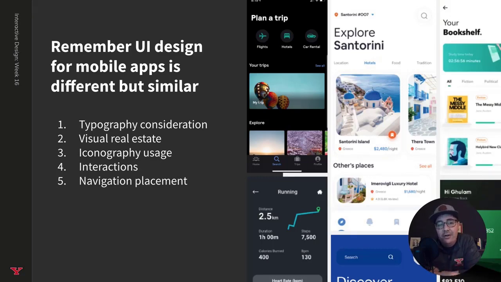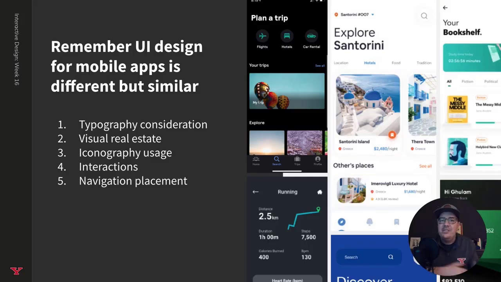Where it does differ, some of the things I talk about in the videos below, are the typography considerations. Apple iOS guidelines, I think, has the highest headline within their type structure at 34 pixels. And where on desktop or web design, you might have used 72 last time or 96. And so that's definitely a consideration. If you think about those large text sizes on your phone, it really would create a difficult experience. And so pay careful attention to your typography considerations when we go into project number 4.